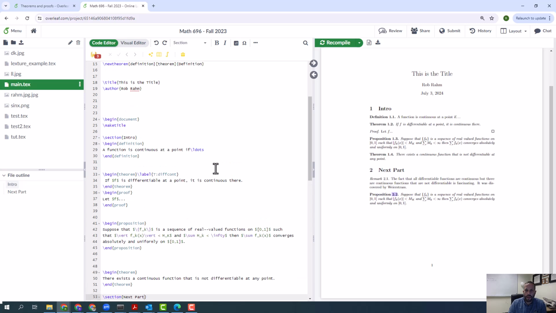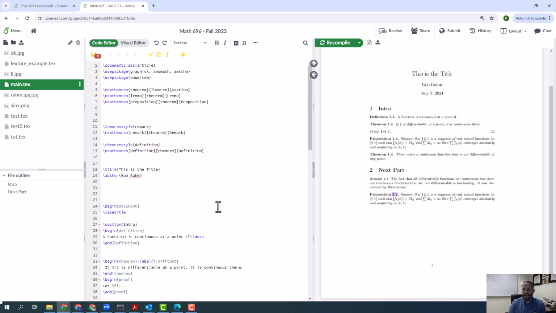A lot of times you might want to keep the remarks numbered separately from all of the theorems and stuff like that. If you want to do something like that, we can just get rid of this, and now I'm going to recompile, and now the remarks are going to be on their own number, so remark 1 here. If I want to order the remarks by section, in other words, have the counter reset each section, I can do something like this. And now it's going to be remark 2.1 and then proposition 2.1.